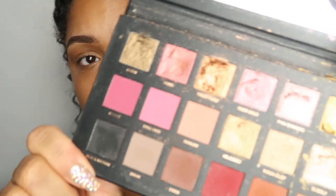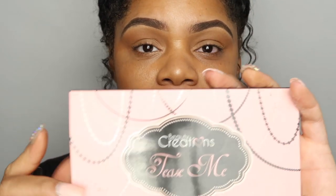So this is how it's looking thus far. I'm loving it. Nice naturalness. And now this is where the fun part comes in. Rose Gold palette, which is this one. And here are these colors. Pretty one. This is an inexpensive, maybe you guys can find it at like the beauty supply. Beauty Creations, it's Tease Me, it's the palette.